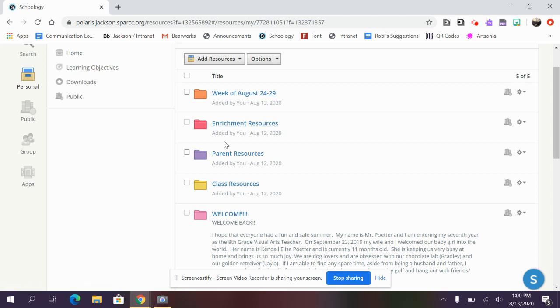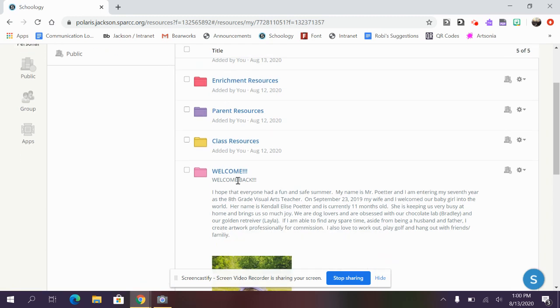Everything we do that week, that's where you're going to be able to find that information. Enrichment means that you are going to have options. If you complete the expected and the mandatory work, then you will have opportunities for enrichment, which is basically enriching your skills in art, or providing more content and more skills. So enrichment is going to be a really cool source if you find this class interesting and you want to continue to pursue it. Parent resources, obviously that's for your parents. Hi parents, hopefully you guys are hanging in there. And class resources, that is where the students are going to find their resources.